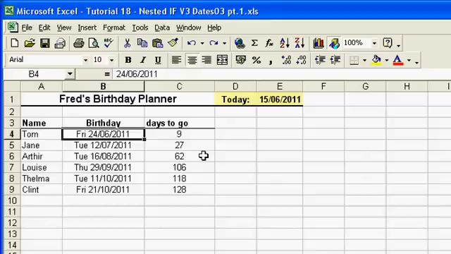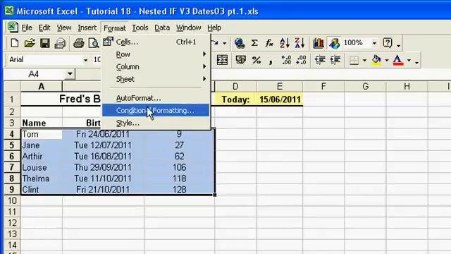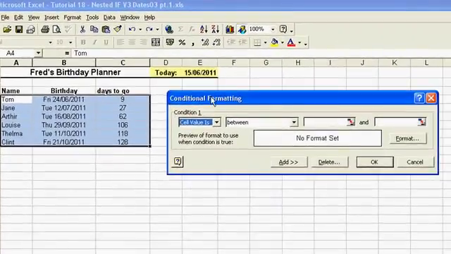And now I'm going to apply the conditional formatting, so we add a bit of colour onto our sheet as well. The idea is that I want different colours to appear as the birthday becomes progressively closer. To do this, first of all I select all the data in the table, not the column headings at the top, just the actual data, the names and dates and the days to go calculation. Click on the format menu, choose conditional formatting, and I'm going to set 3 conditions here, and it's slightly different. Instead of saying cell value is, I'm going to set it to formula is.